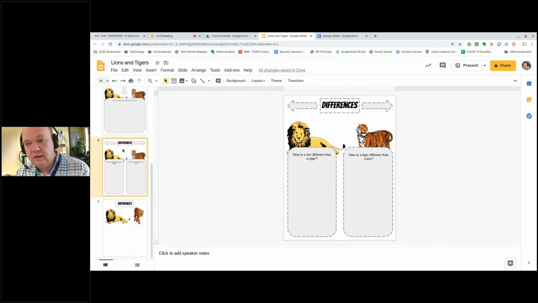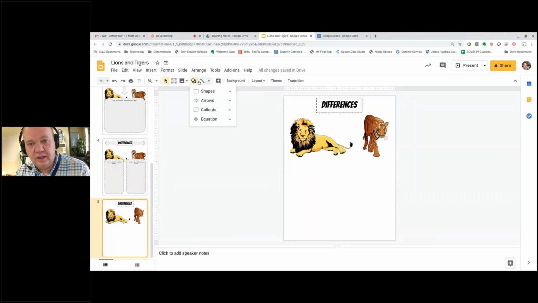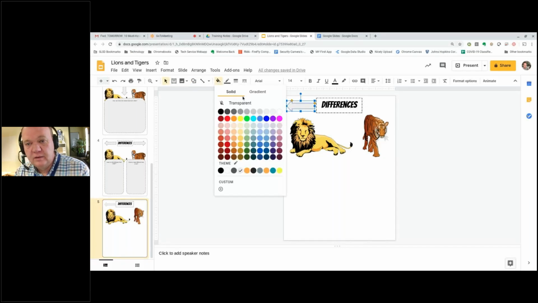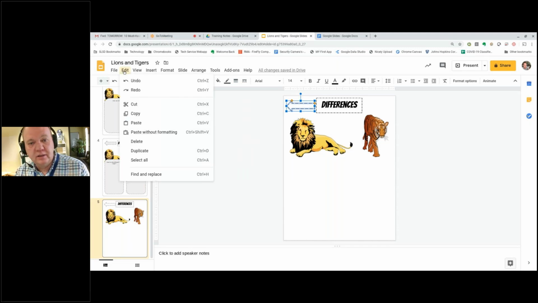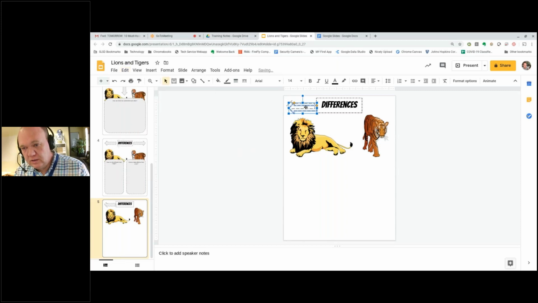Okay, and then I had arrows going to each side. I'm just going to go to the shapes screen, and I'm going to draw this arrow out here, and give it the same border. I'm going to copy and paste. So I just pasted another arrow just like the first.